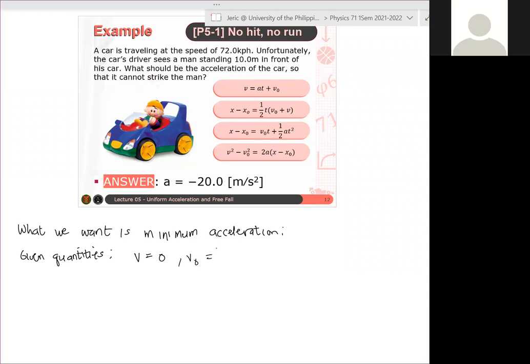72. The initial velocity is given is 72 kph, right? 72 kph. And then ano pang given? Yung time pa given? Yung time, so therefore, oh sige importante yun. Importante yun. Yung time hindi given. What is the other, another given quantities?